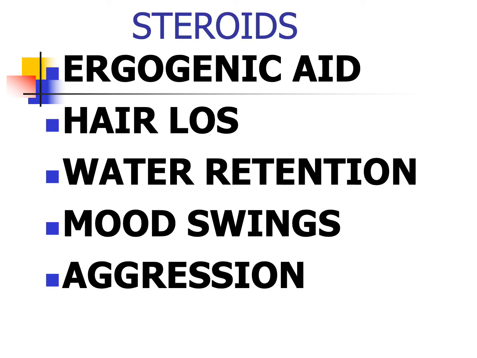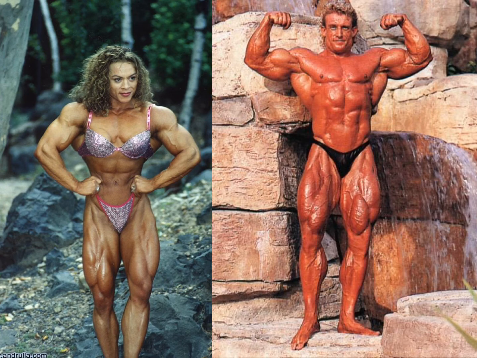So the steroids are essentially ergogenic aids. That just means increases energy or increases performance usually. Now, we're not going to get into this on this exam, but we'll definitely, first of all, learn how to spell hair loss, Dr. Midge. But these do have some long-term negative consequences that I really want to make sure you're aware of.